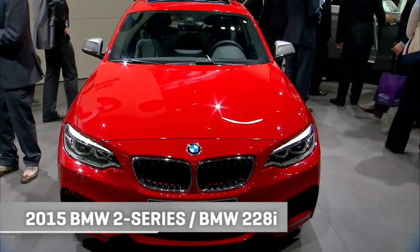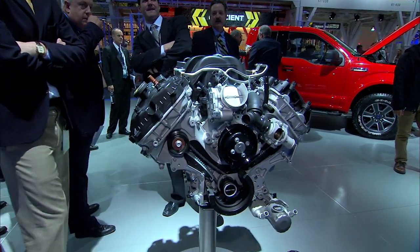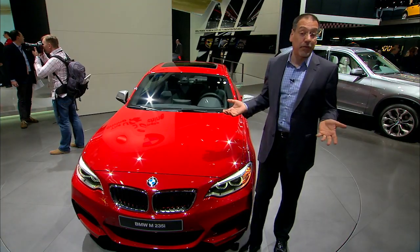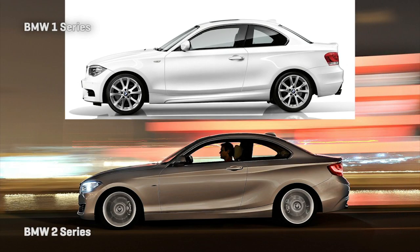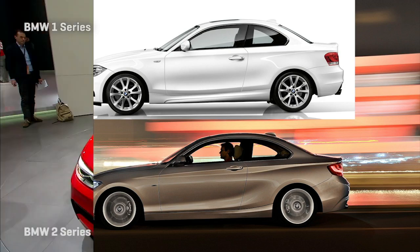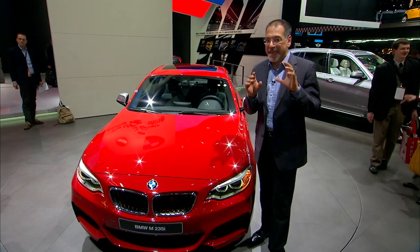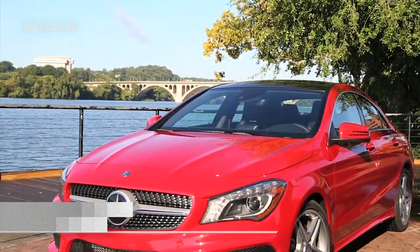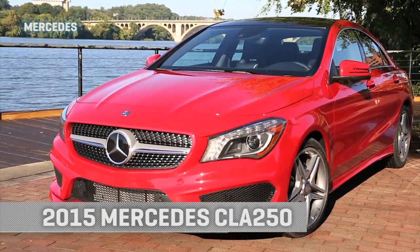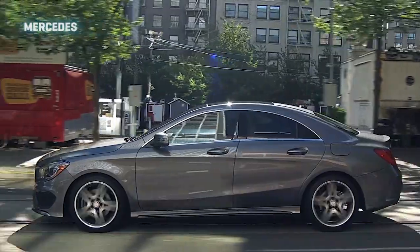BMW's 1 Series moved up and really moved out, making room for the new 2 Series. Not quite as big and expensive as a 3, and this one's coupe only. From the side it still has that truncated rump of the 1 Series, but they got rid of that sad mouth scallop that made the 1 look like it was melting in the middle. Overall it's a car with a little more presence, but they can still bring it at a price in the zone of folks who would never spend $40,000 on a car. That's a hot zone because Mercedes' recent CLA introduction has been on fire, starting at just under $30,000. So all the Germans are rushing to do something cheaper.